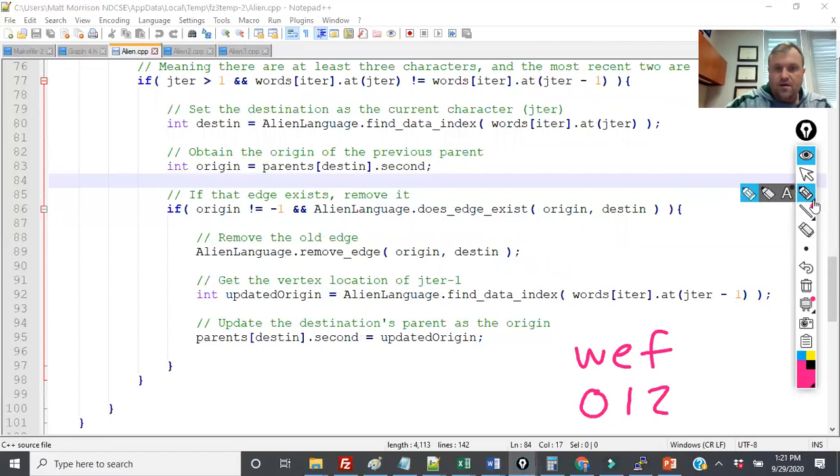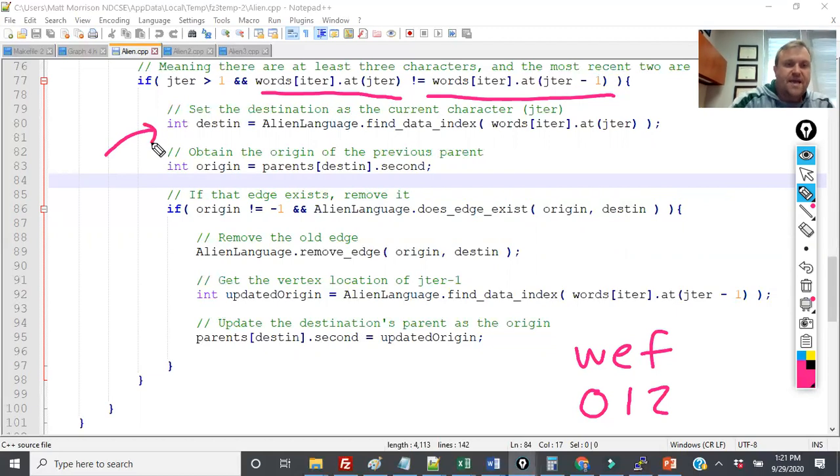And furthermore, I check to make sure that the previous 2 characters are not the same. So now what I do is I say, well, what's going to be my destination? Well, I look up the character at jitter, which in this case would be F, and I get that destination. And then I look up the previous destination's origin.